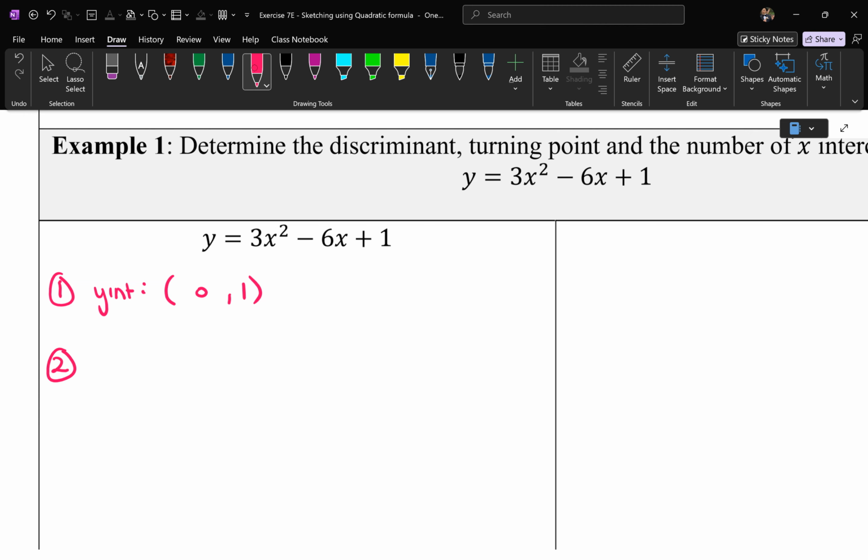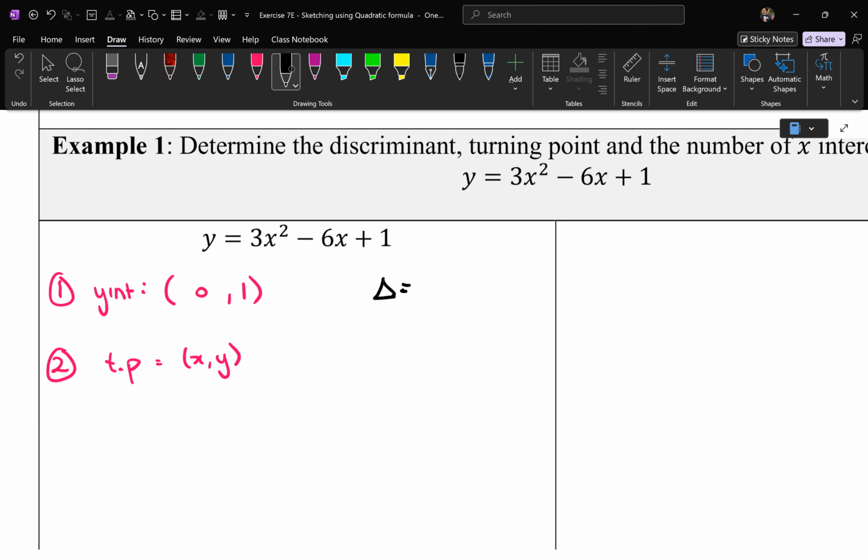Next one. Turning point is the next one to find. You've got two methods there. If you were to find the x-intercepts and then find the average, fair call, you could do that. But you don't know if you have any axis-intercepts yet. So sometimes if you use that average of the x-intercepts, it could be a bit slower if there are no x-intercepts to begin with. So quickly determine how many x-intercepts you have.